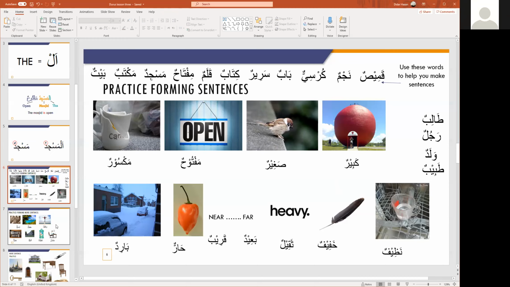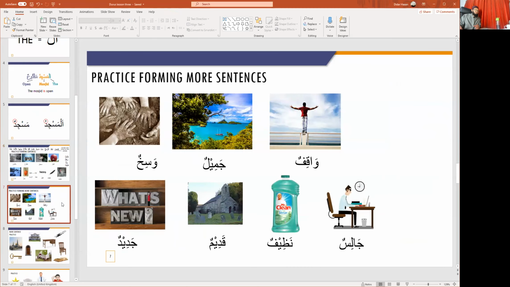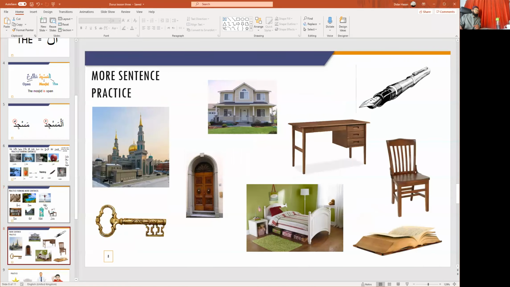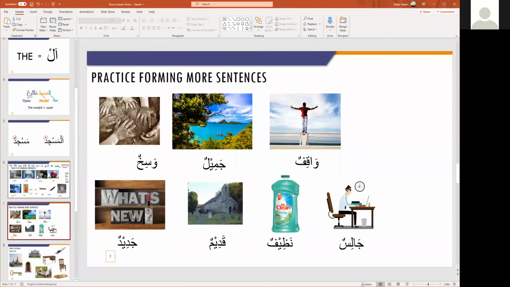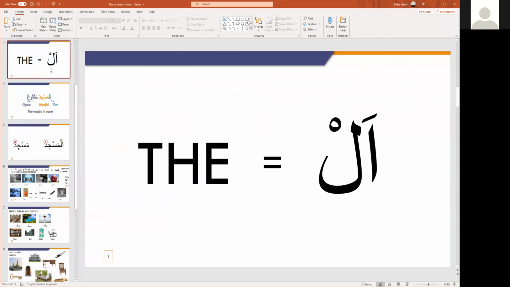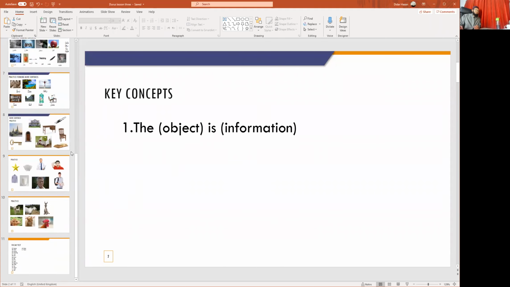Jazakallah. Okay, so that's the basic overview of the next lesson. What you try and do is see how much of the vocabulary you can learn. The new vocabulary is listed at the end. There's quite a few new vocab in lesson 3. In lesson 2, we only had about 4 or 5 new vocab. Sorry, can we get the slide like a vocab test with the English and Arabic next to it? Yeah, the English and Arabic next to it, all that's done for you.